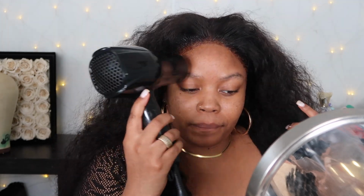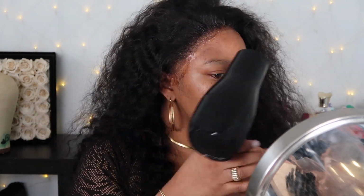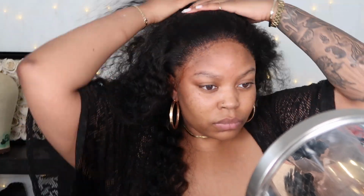Now I do like the hairline like this much better, but the hairline is placed, I'm talking about the middle portion, a little bit further back than I would normally like. This is good, I like it, I think it looks pretty, but I normally like my lace to lay a bit further up on my forehead. I just think it looks better. I feel like sometimes when my lace is back too far, it makes my forehead look big. Let me know what you guys think, but to me it looks kind of big.